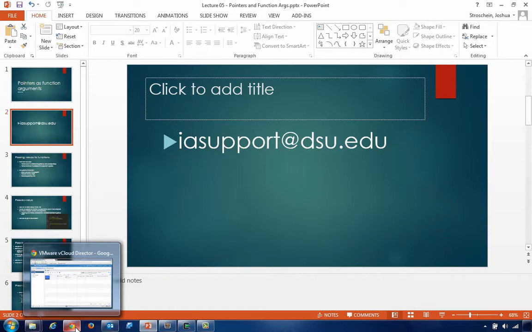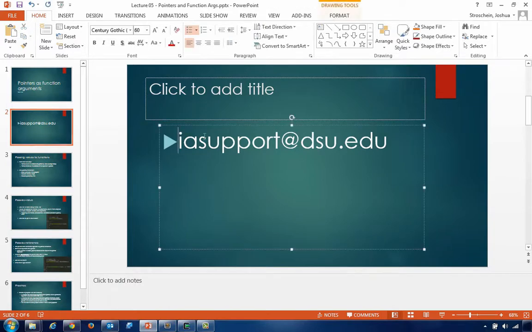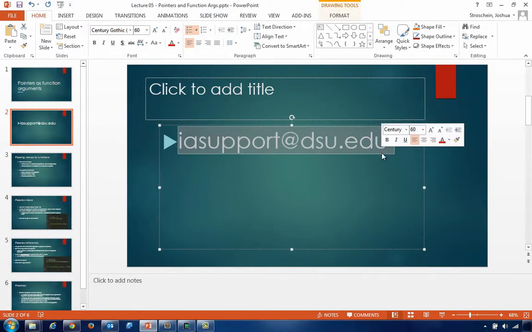There's not a hotline or a support number you can call and get resolution within a few minutes of running into an issue. Here is the email address. This is the most effective route, isupport@dsu.edu. I have limited capability to fix it. I don't have administrative privileges into our infrastructure, so there's really nothing I can do that you can't do yourself.